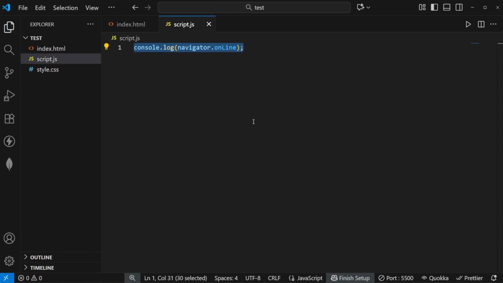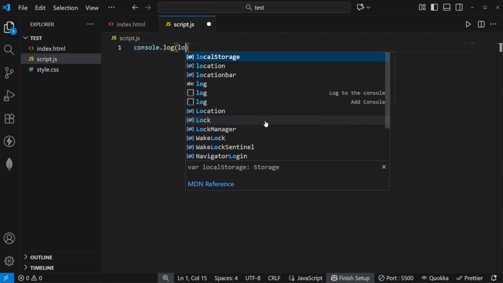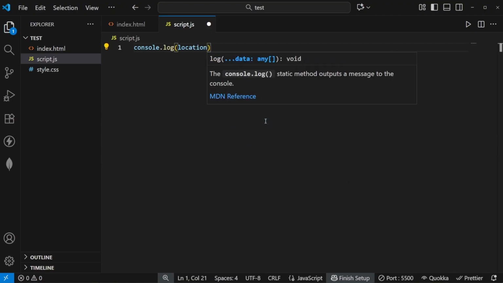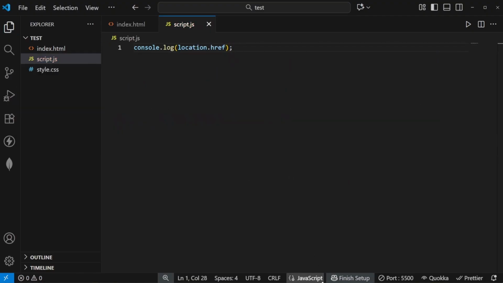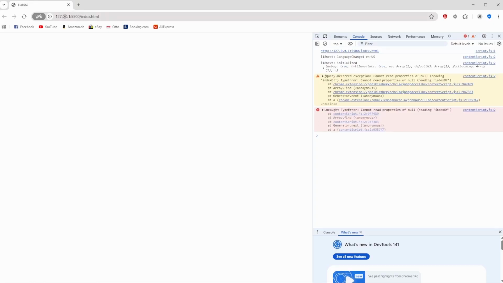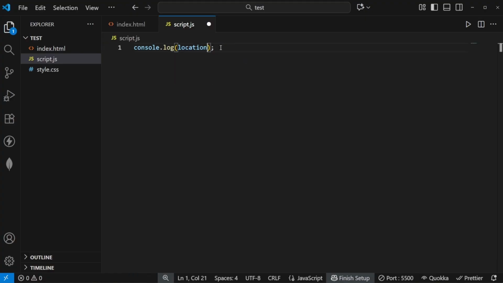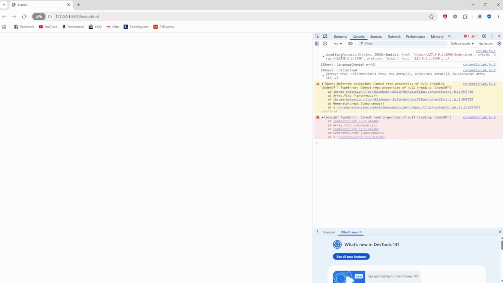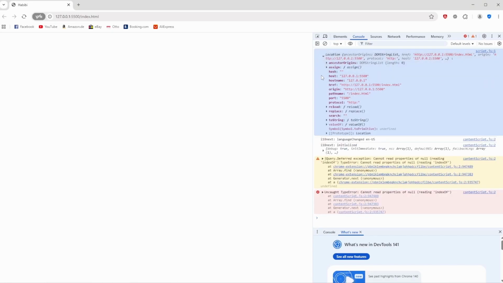And now let me also show you the location object. So first of all, let's console.log location, for example, .href, and let's go into the browser. As you can see, we're getting this website right here. So we're getting the current URL. Location in general is an object that includes information about the current location. You can, for example, access the host name, the host, the path name, the port, and so on. But most of the time you want to use href because that is the complete path to your current page.